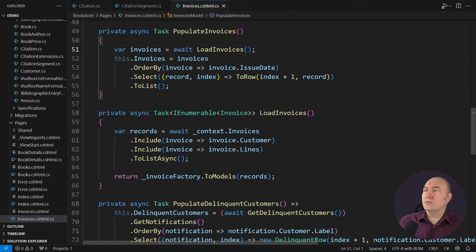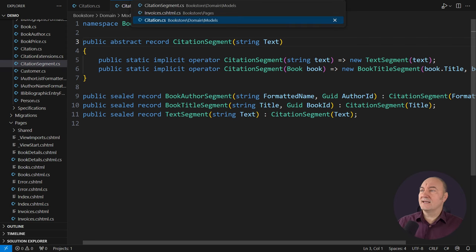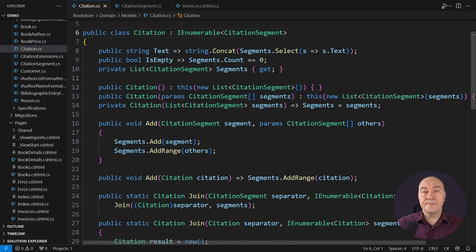But hey, where is the code I wanted to show you? This is the set of types that are defining elements of those hyperlinks you saw in the application. Each element in the UI either represents an author rendered as a link to the books of that author, or a book rendered as a link to the details of that book, or just plain text. And this class, Citation, represents the entire block, which might consist of multiple individual hyperlinks. That is the class I want to change, I want to improve it.